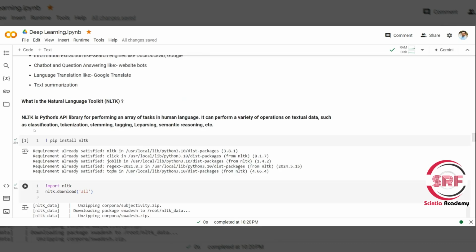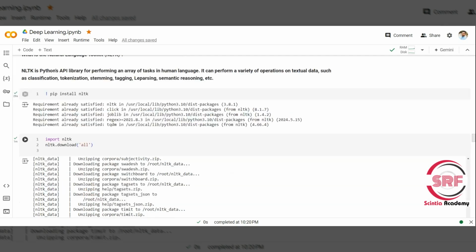NLTK is a Python API library for performing an array of tasks in human language. It can perform a variety of operations on textual data, such as classification, tokenization, stemming, tagging, parsing, semantic reasoning, and many more things. We will also see the applications of NLTK in real life.